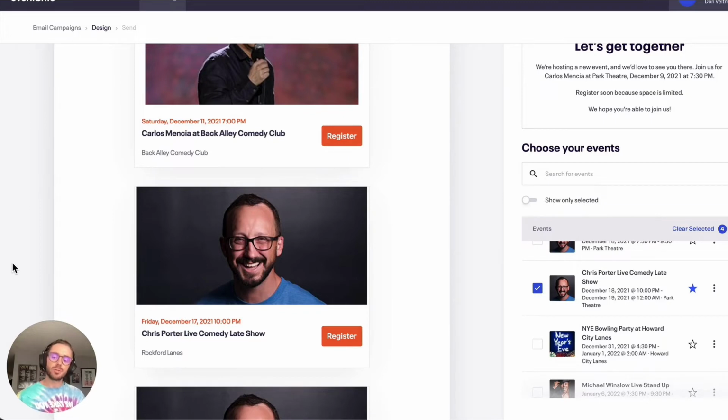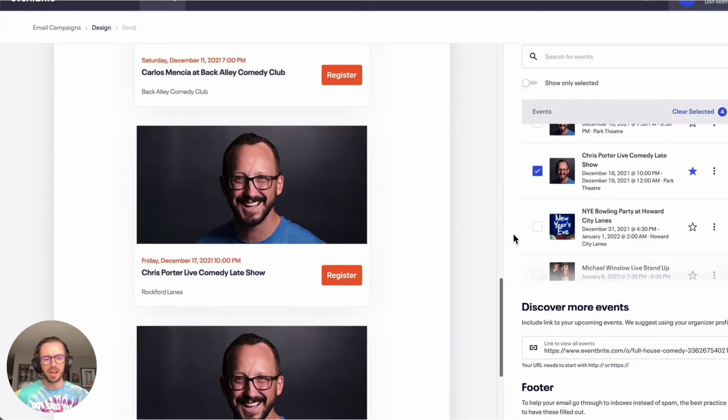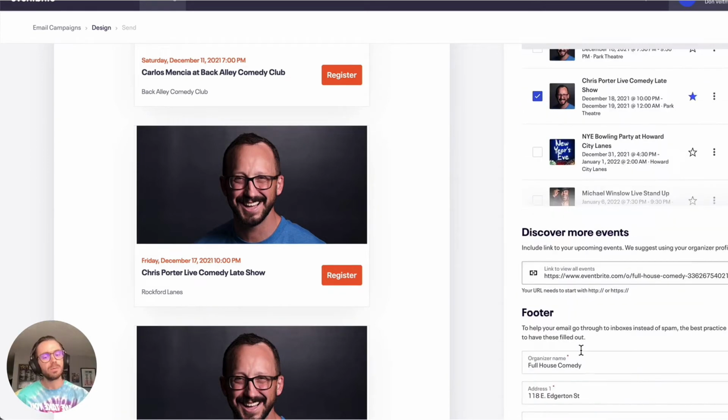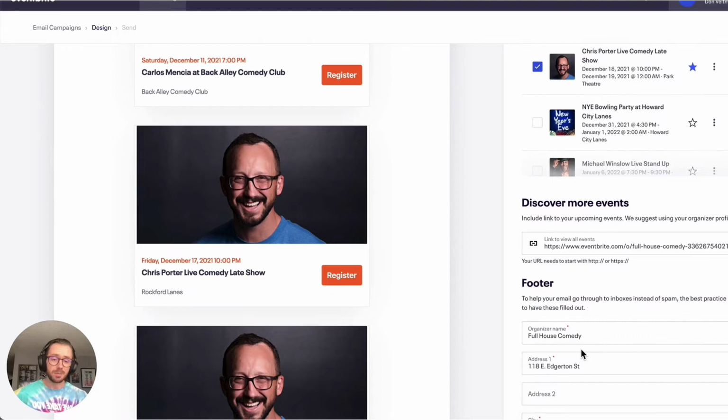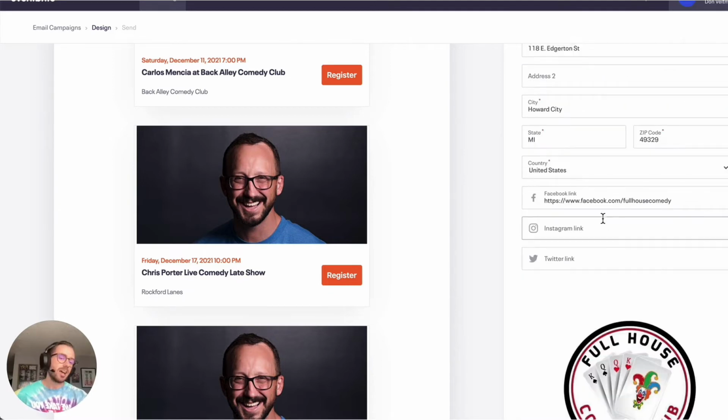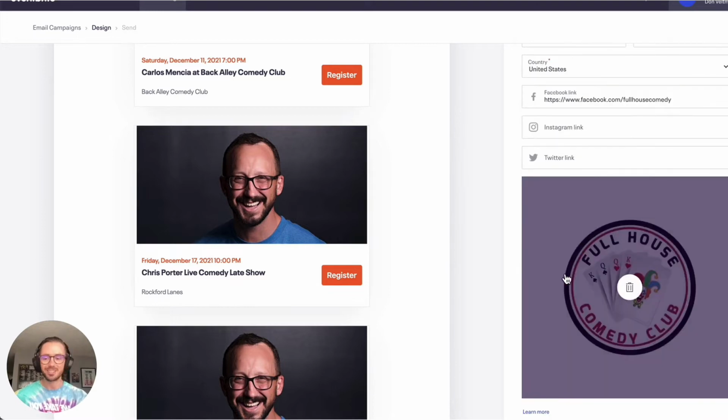And if individuals receive the email, they click on this, it will take them directly to purchase tickets on Eventbrite for your upcoming event. And a little bit more customization options down towards the bottom, such as linking to a general discovery page for all of your events. Down towards the bottom, we also can customize the footer or anything else in this section, as well as some links to your social media and a branding image if you would like to include that.